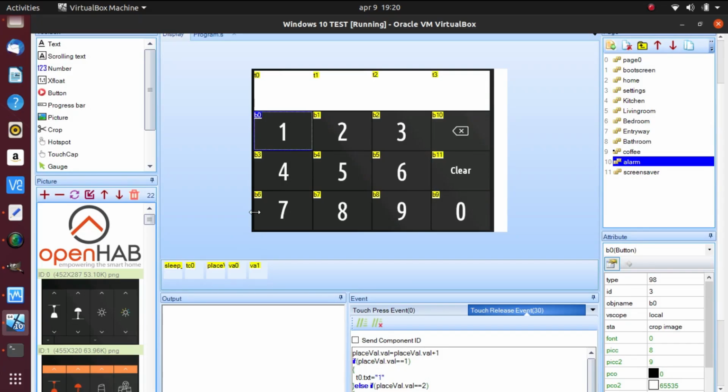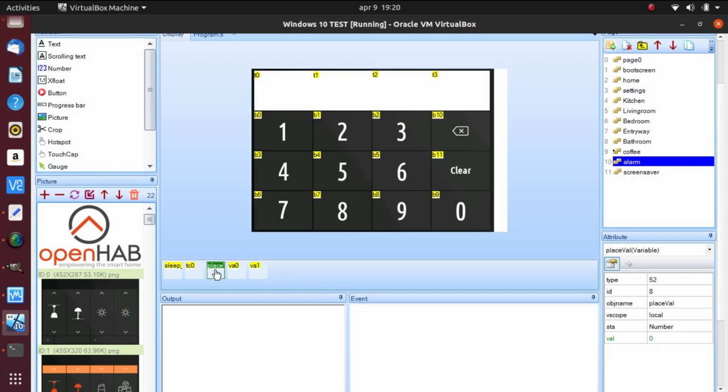Okay, it's pretty nice. So on the 4th number you press, it sends a variable to ESPHome. ESPHome turns it to the OpenHAB. It's basically the same thing that we've been talking about on the last pages, but it's a bit more code. It's pretty straightforward. We have a couple of variables here. So a place variable that just keeps track of how many numbers we put in. It's 0 from the beginning. If you press 1, the place value variable changes to 1. If you press another number, the second one, it changes to 2, and so on.